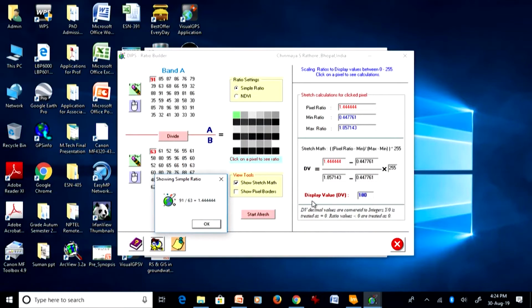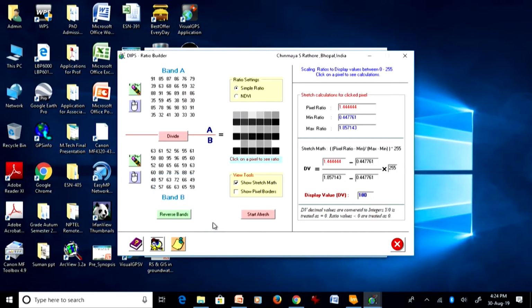So we have to multiply by 255 as shown here, and then we get a display value which is 180. Likewise for each pixel this calculation is done and you get a ratio output of the image.